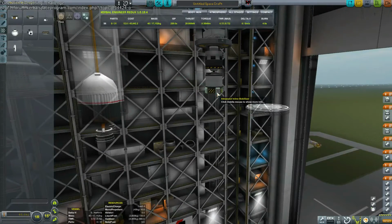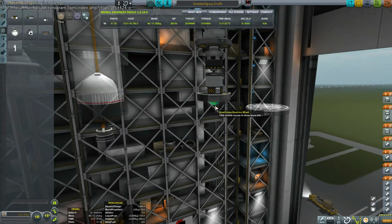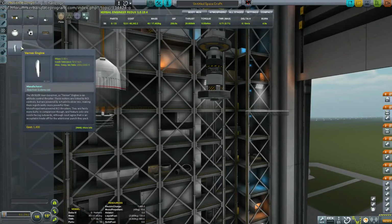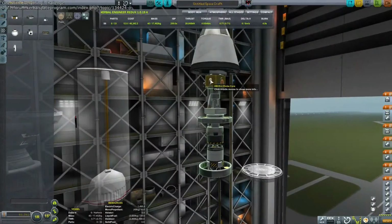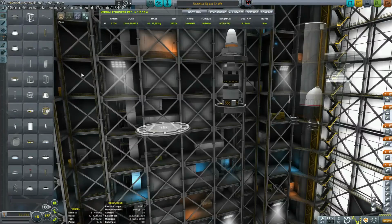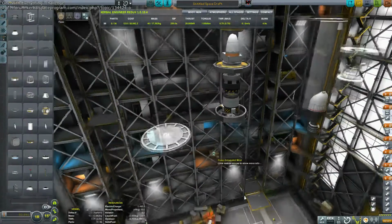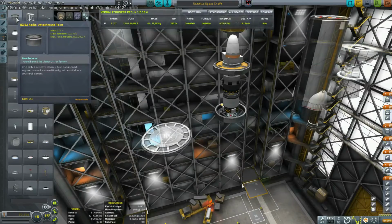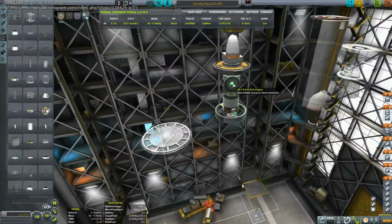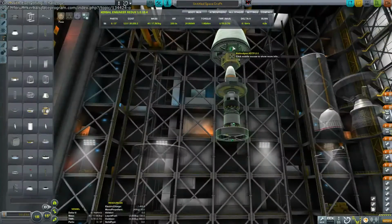Okay, now for all the reaction wheels, which I'm going to leave on, even though they might destroy us. There's our reaction wheels, and a couple more radially attached thingamawhatsits. Let's see, then all these structural parts. I kind of want to take advantage of the fact that we've got all this space here, so I think I'm just going to lay these around. Radial attachment thing I can just stick somewhere. I could actually attach something to it. Can I put it up here? I can.